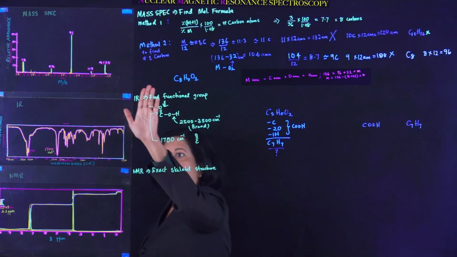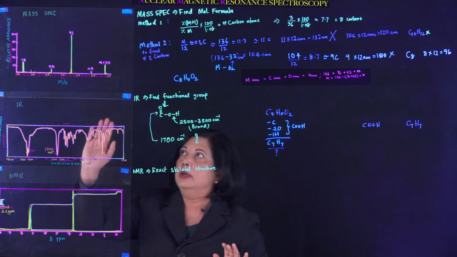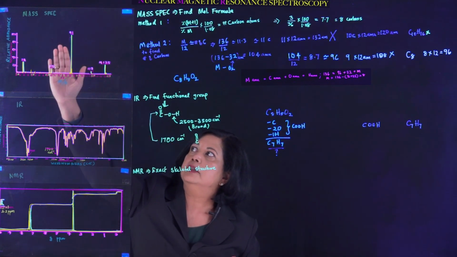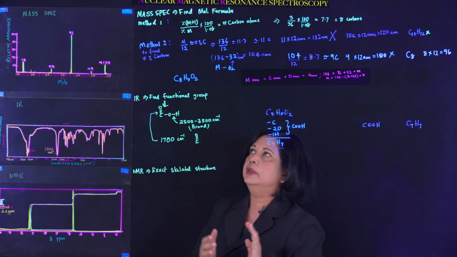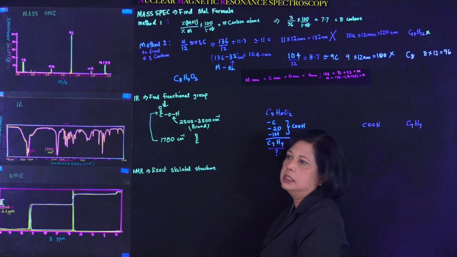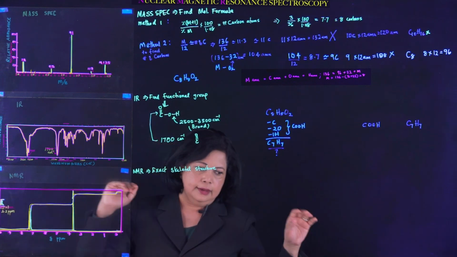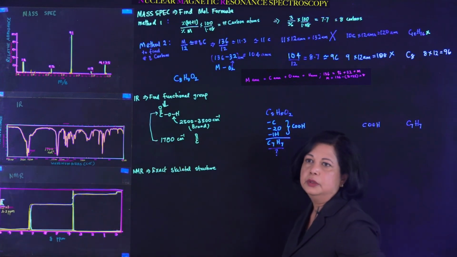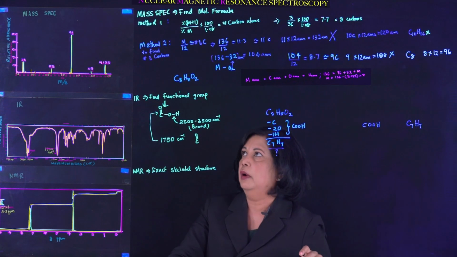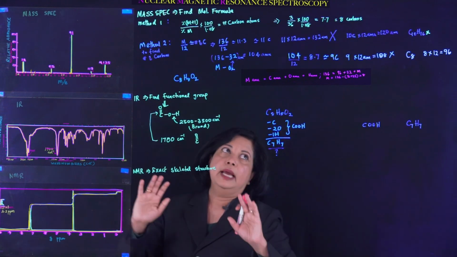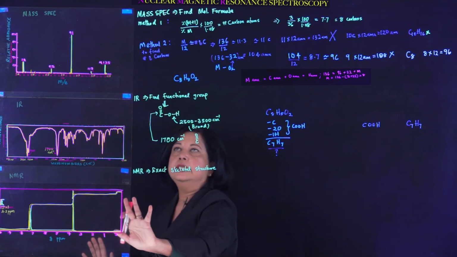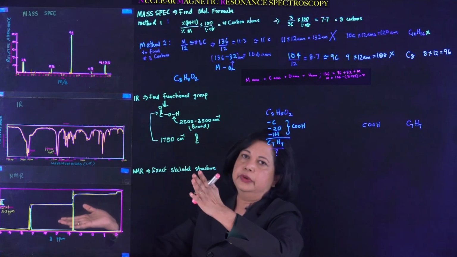Well, we can do one of two things. We can look at the mass spec and find out the fragmentation pattern and come up with a structure. And in this case, that's possible. Or we can use the NMR and pretty much come to the same conclusion, if they both correspond, of course. Let's look at the mass spec before we move on to the NMR, because this is kind of very obvious.